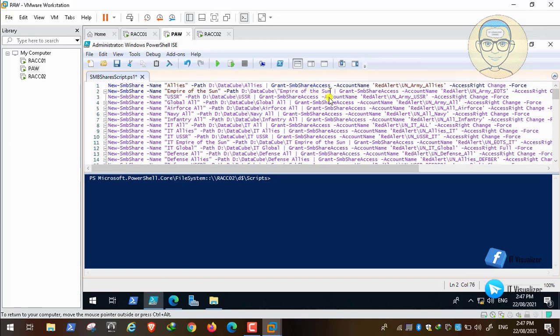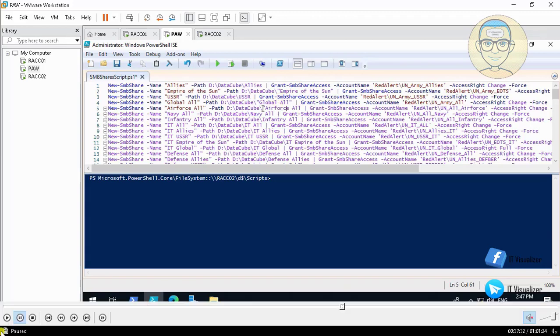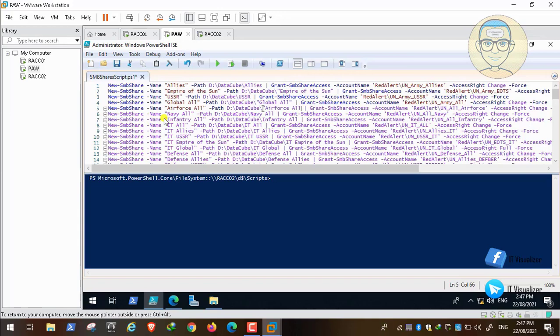So every folder whose name contains spaces, we'll put it between quotation marks, so the PowerShell can accept the name. So if you need to create folders and share them using PowerShell, remember for the folder name not to have spaces between its words, because the PowerShell script will not accept it. So we will do this for all of the folders that have spaces between their names.